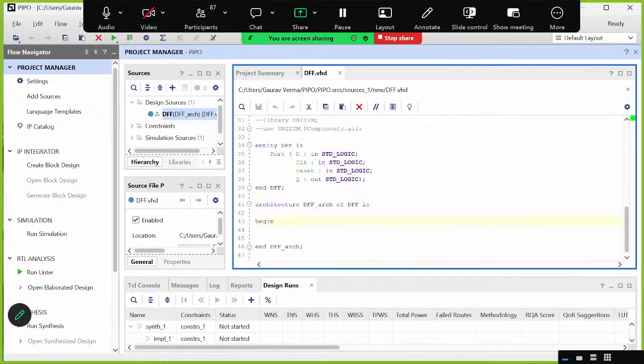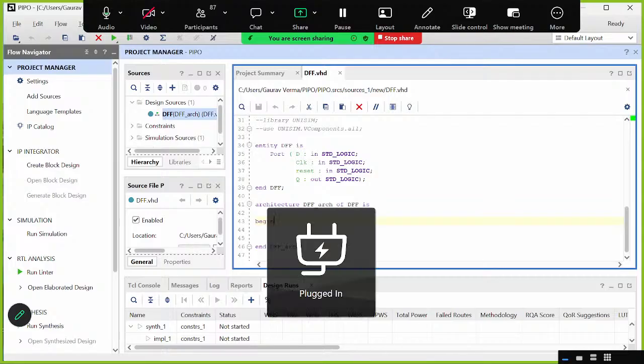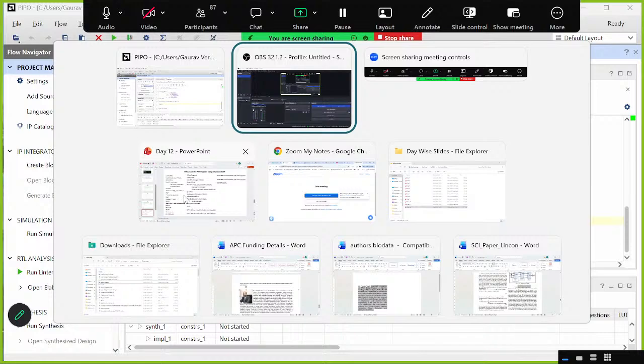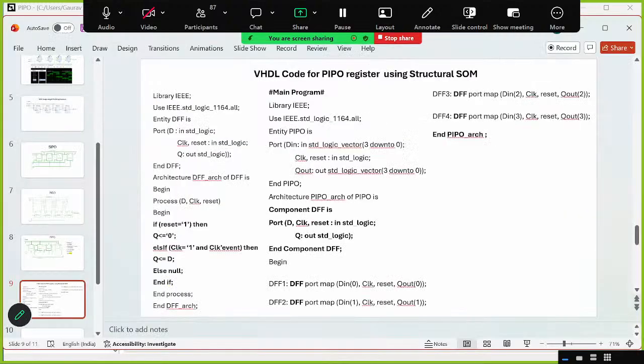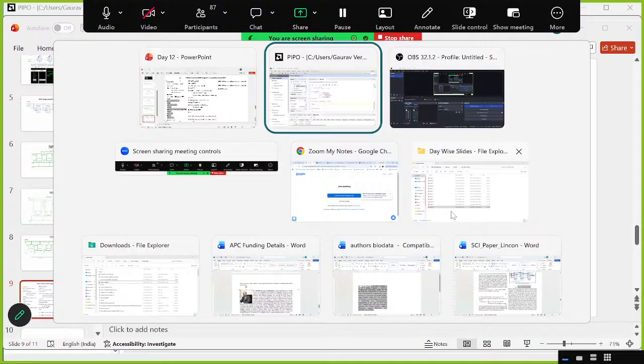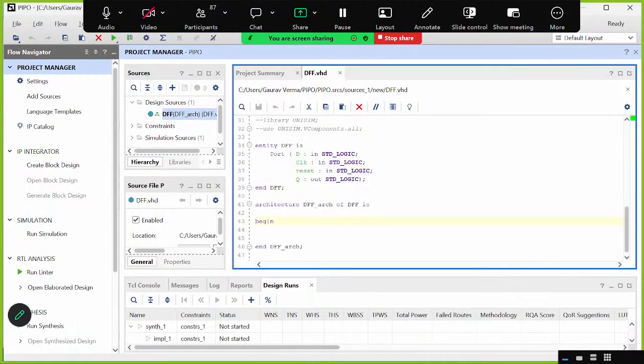Just we need to define the architecture now, right? So we can copy that architecture directly from the program itself. I will copy the architecture from here only. Copy, copy, and paste.